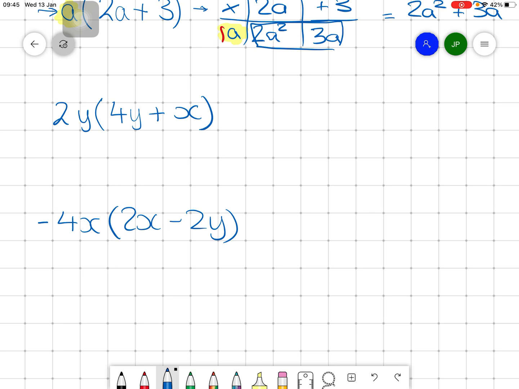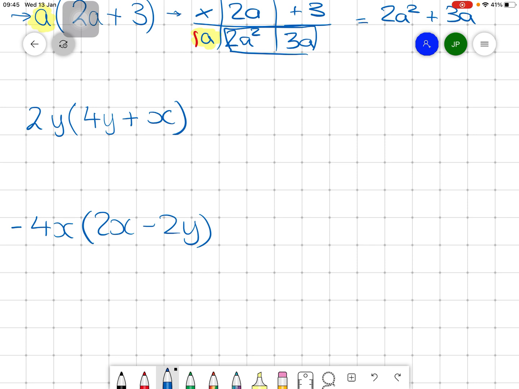Okay, so slightly more difficult, more algebra, but it just uses what you did last lesson into a slightly more complicated form. That's all, nothing massively difficult. So we always come back to our grids again. So we're going to multiply and we're going to put our grid in. What was outside, so now we've got a combination of number and letter. So 2y comes outside. My 4y and a positive x goes inside. So not only have we got number and letter outside, we've got two different letters inside as well. Lots more we need to be careful of.